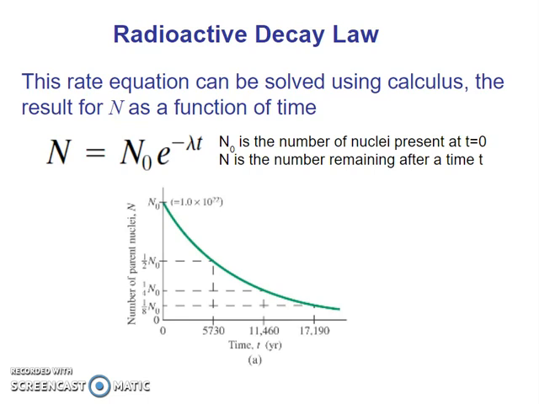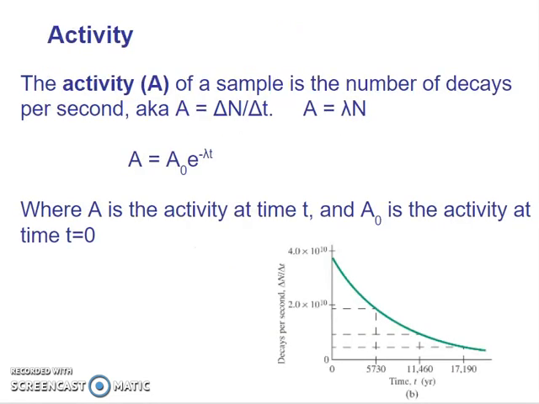But if you look at the rate of radioactive decay, the slope of this line, it is also decreasing over time, and we call that activity. The activity is the change in nuclei over the change in time. It's the slope of that previous graph, which, what do you know, is the same shape, the beauty of exponentials. We can calculate that exponential by multiplying the number of nuclei times the decay constant, and it winds up with the same exponential function, very similar.